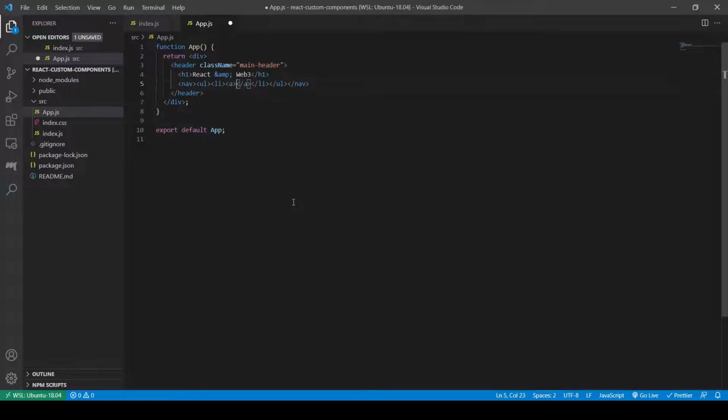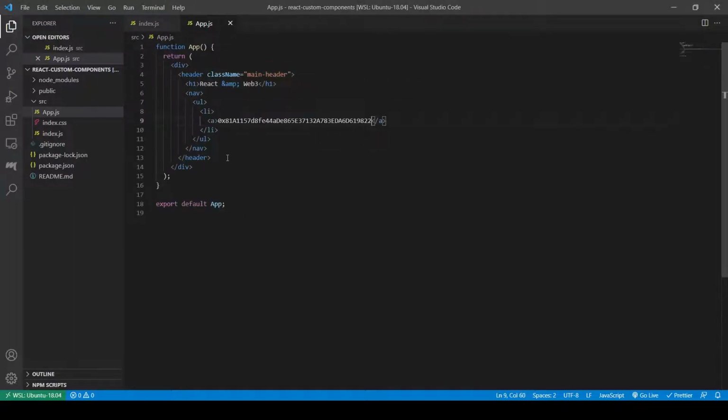And we can write anything that we want here. I will put a fake MetaMask account, for example. So our header is created.